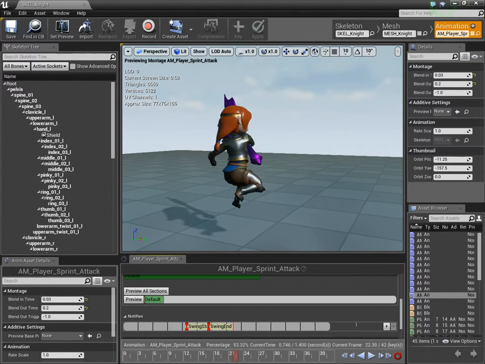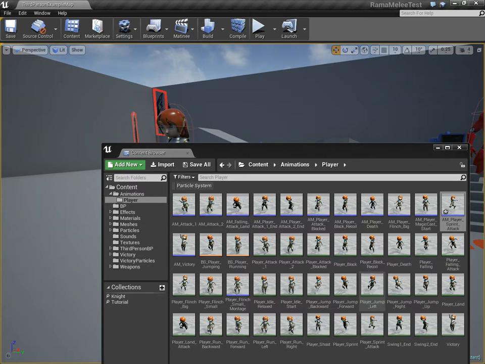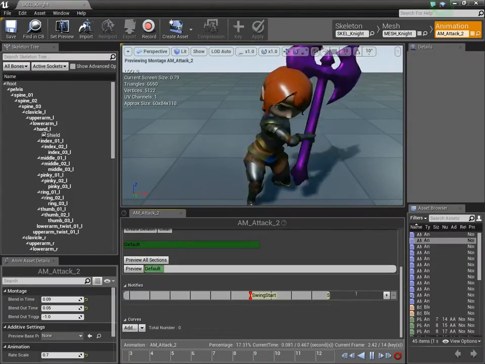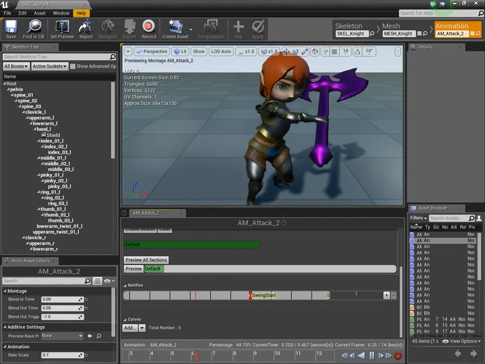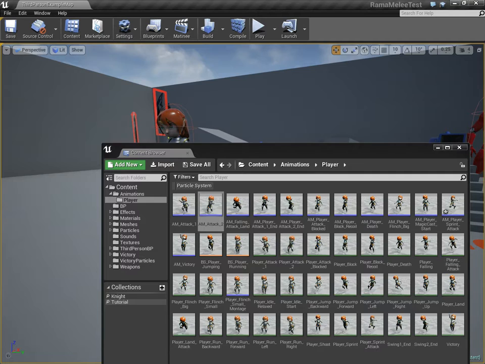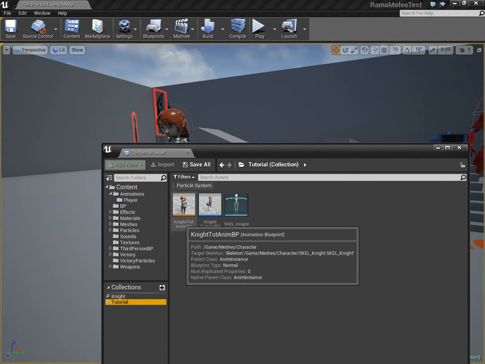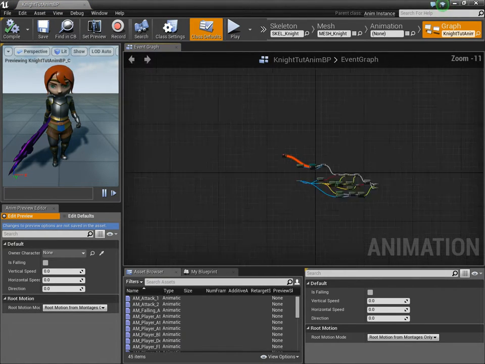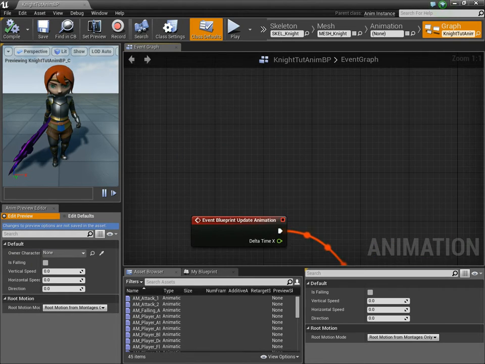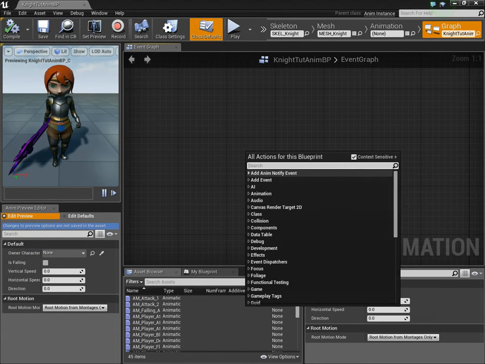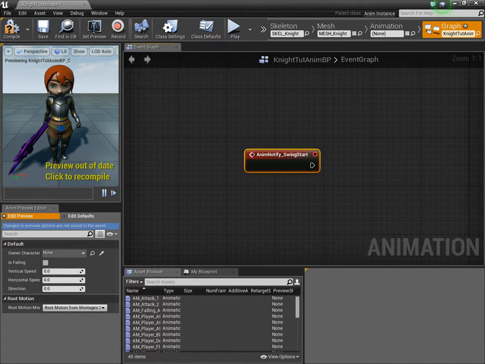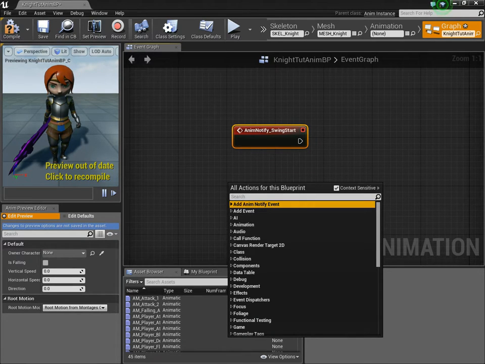Alright, so we have the animation notifies on that one. I already made the animation notifies for the other one, for the swing too. See, I have swing start and swing end right at the very end there. So now we need to go into our animation blueprint. So we just set up the Anim Notifies. Now in the event graph for the animation blueprint, you right click, you say add Anim Notify, and we need swing start and swing end. Here's swing start, and we also need swing end.